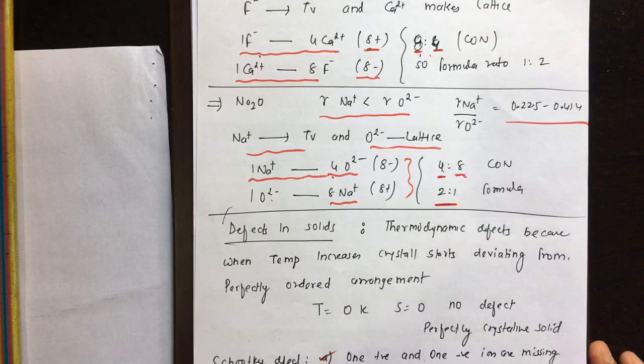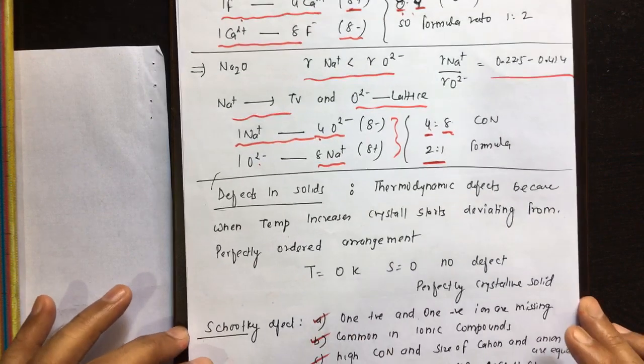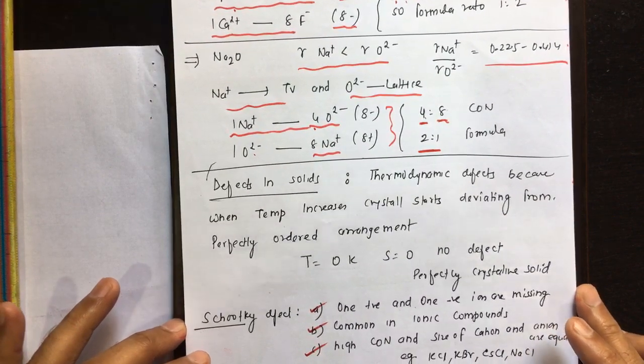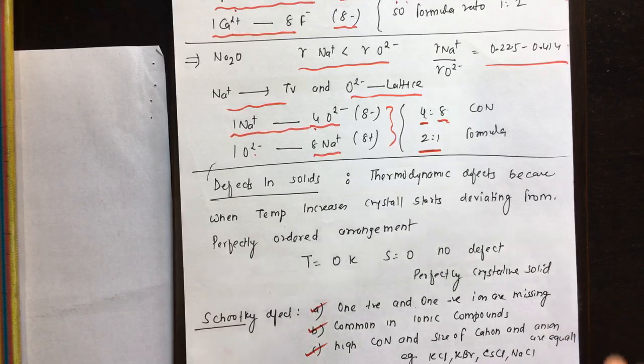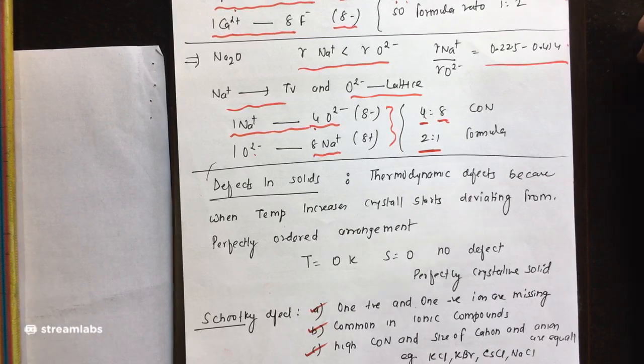Next we come on to defects in solids. Have you ever thought about why there are defects in solids? The defects in solids are because of an important thing I come up to in the discussion, that is called entropy. What is entropy? Measurement of disorderness. So at absolute zero, the crystals are having what? Perfectly ordered arrangement. And that corresponds to the state of lowest energy.